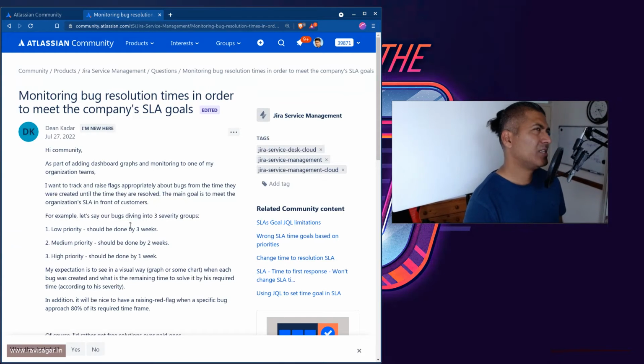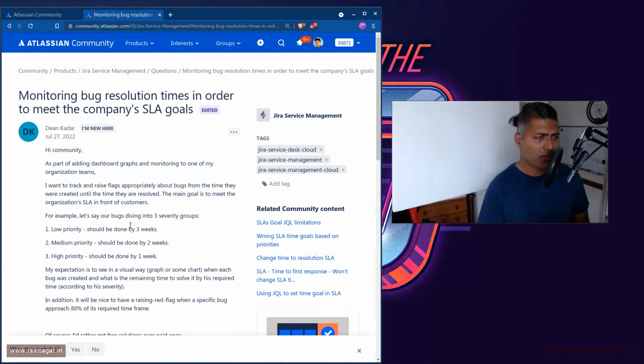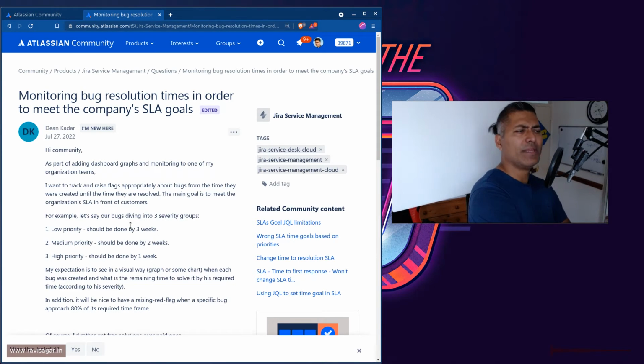And for notification, this could be tricky, because if you're using SLAs in Jira Service Management, then of course you can create a notification based on the SLA that is about to be breached. If it is 2 weeks, then maybe a couple of days before 2 weeks, send an email, and in that case, of course, JSM will definitely be sufficient.